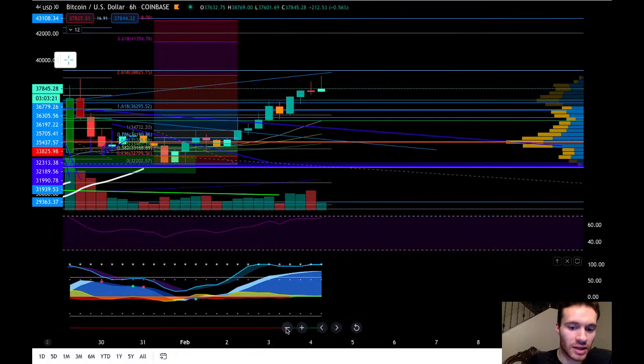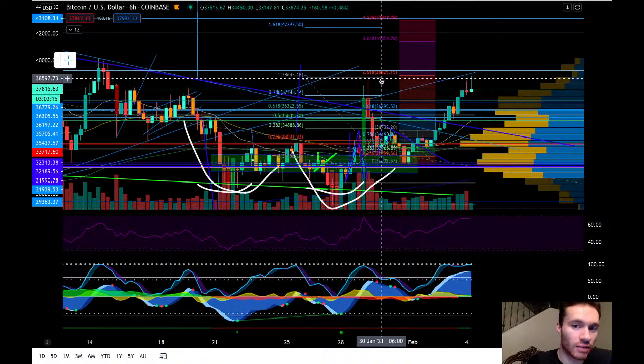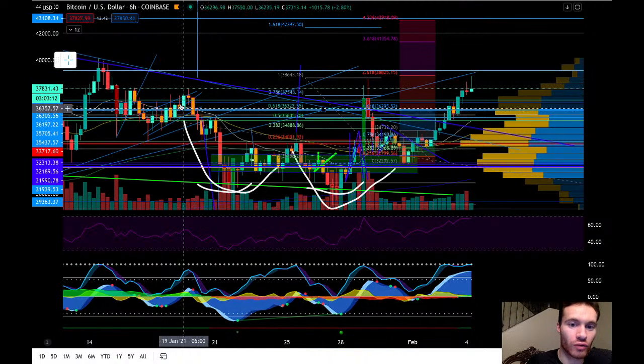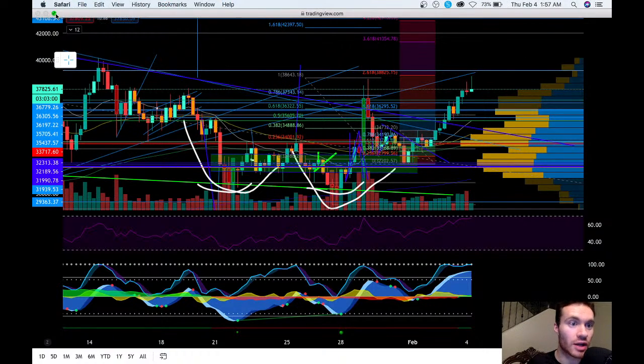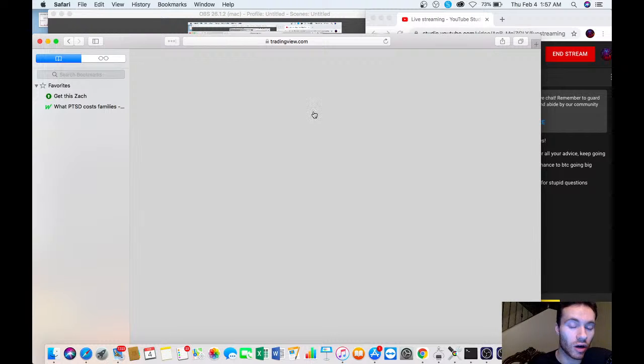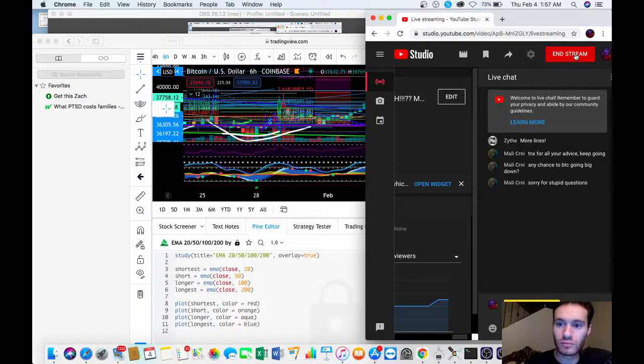What I was really looking for, this doesn't really matter. What matters the most to me is this. We just wicked above this. We just created a higher high, which is absolutely huge in the immediate short term. This is exactly what I was looking for, and the potential for a double bottom to play out. Just understand that is in the cards, and if Bitcoin pumps, because the patterns are there now, we just need to see volume. If volume comes in, that could potentially wreck BTC pairs, or rather your altcoins. So just be careful. Watch Bitcoin's volume. Watch BTCD.